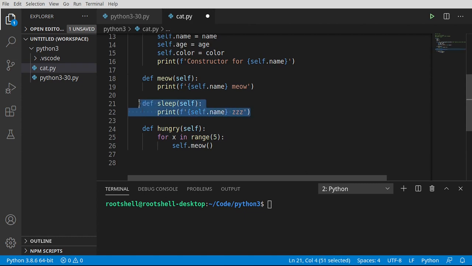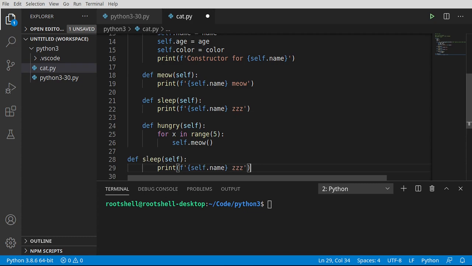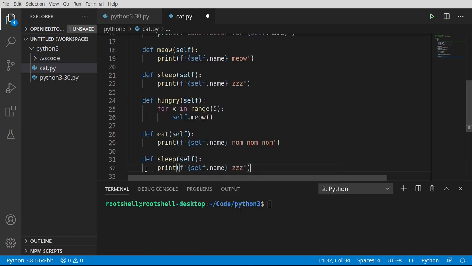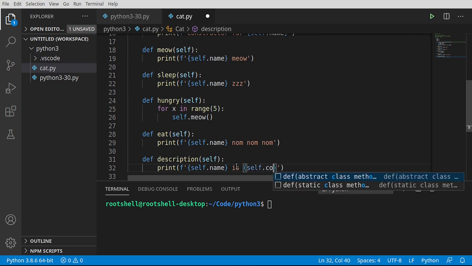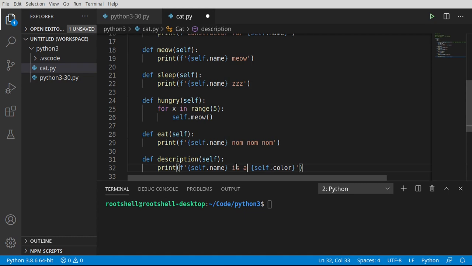Now from here, I'm just going to go ahead and add a couple more just to show that you can do some stuff here. And I want to add just one more. We're going to say description. And here I want to print some stuff out. We're going to print out the color because I want to know what color this cat is. Is a proper English here. So we're saying the name is a color cat, comma, who is years old.